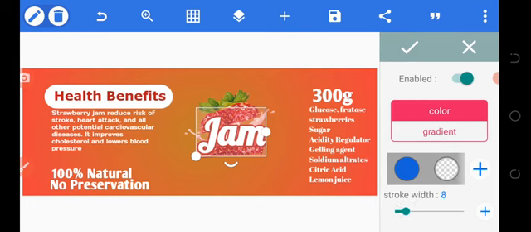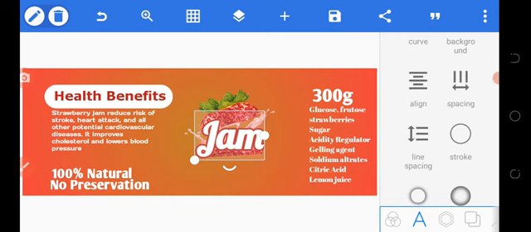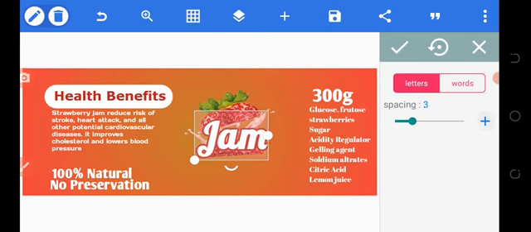Okay, it's cool like this. Let me leave it at 10. Okay, so what I'll do now is give it a little bit of spacing. Like so.